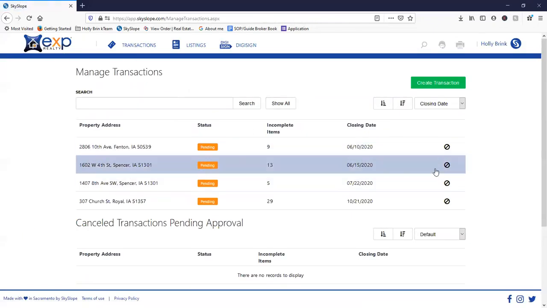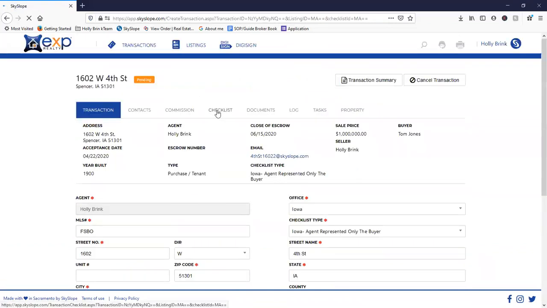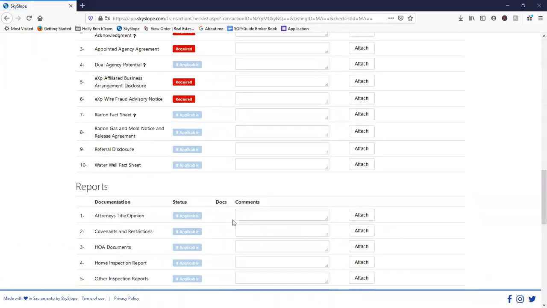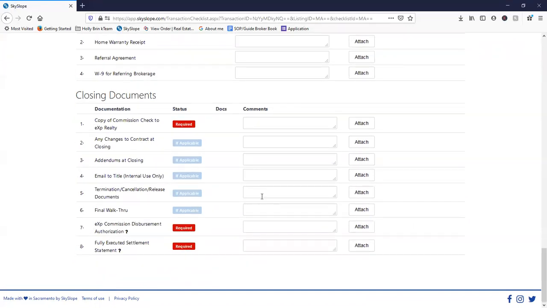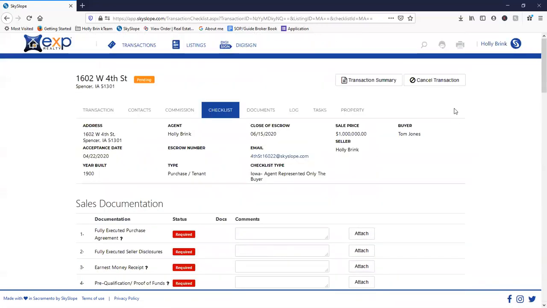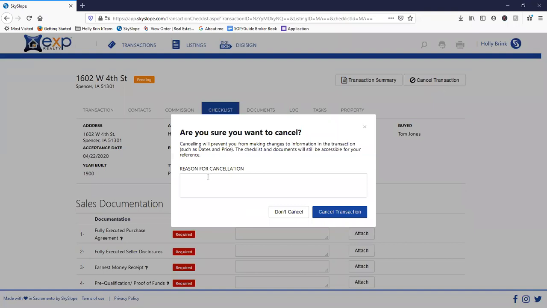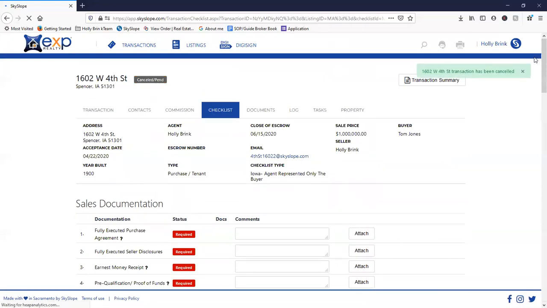All right, and then let's just say the whole thing fell apart. Then you would go into checklist and make sure you did your termination documents and upload them. The whole thing fell apart, and we'll handle it on our end. So once you upload the withdrawal form, or if you make a mistake, I'm just going to put training, Skyslope training. That way, when we're being audited, we know it was kind of a fake file from the get-go, so it's been canceled.